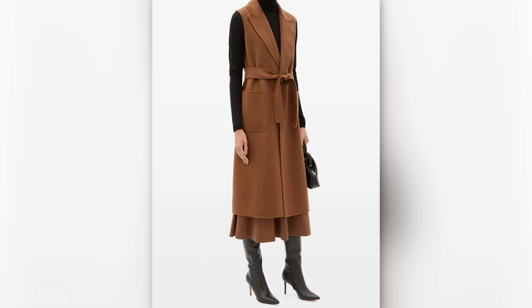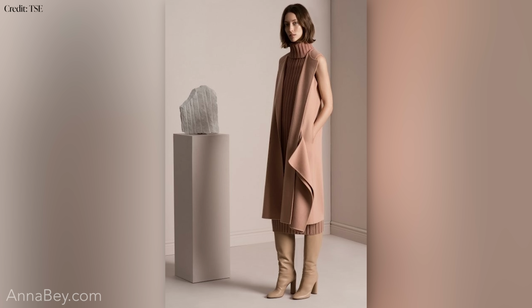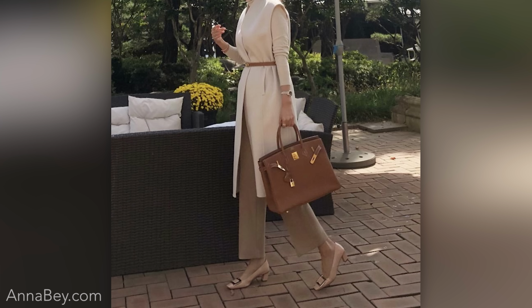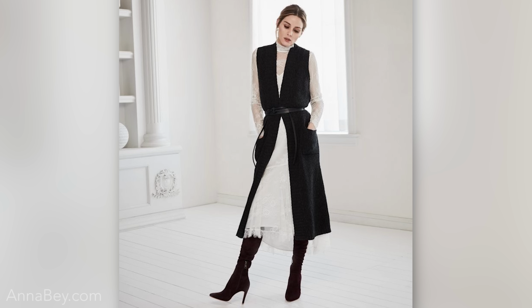However, there are tricks, of course, of how to wear them because you can layer, you can wear all kinds of things underneath. Make use of gilets now during these transitional times. Now is such a good time to wear them, so invest in them. And if you want to know how to style them, you simply follow the blazer advice that we spoke about earlier. Add that belt, belt it up, and then you're good to go.